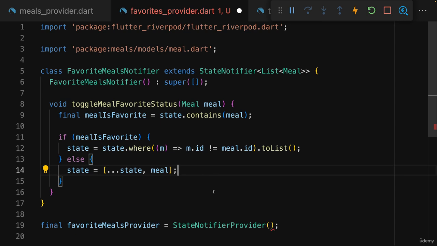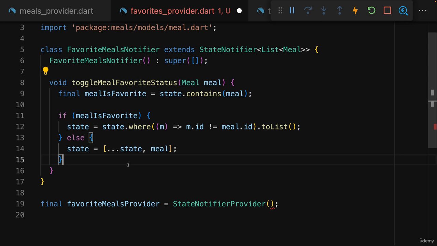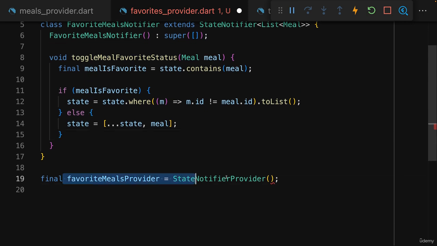And that was a lot of talking about this, but it is important to understand how we do store and access and update this state when using Riverpod's StateNotifier here. So with that, we finished this favorite meals notifier class, which has initial data and a method to edit this data. Now we just need to connect it to this actual provider so that we can use this data in our widgets.